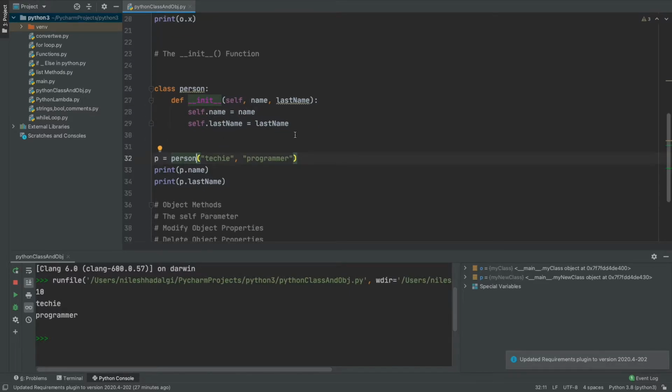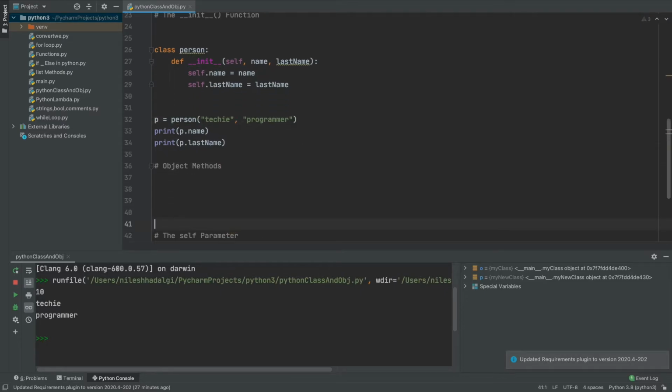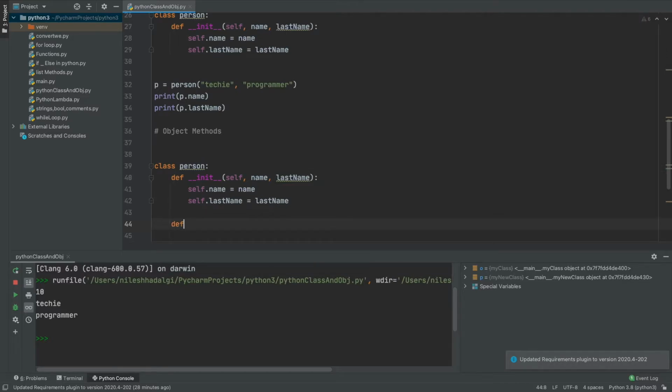So I will just show you how you can do that here in the object methods. In the object methods, what we are going to do is add, let me just copy paste this itself. Control C. So what we're going to do here is define a new function, called printing.